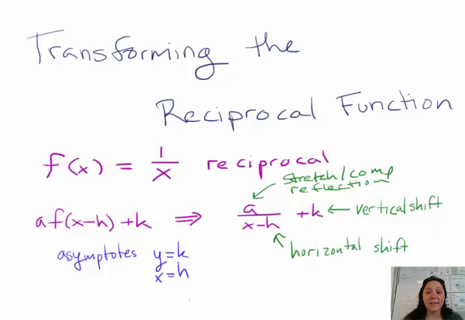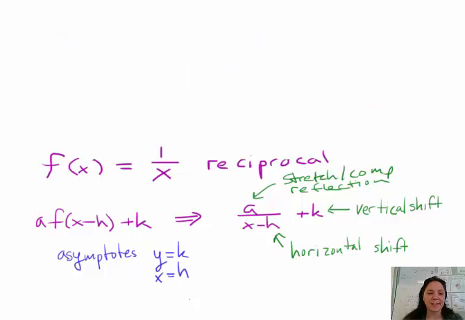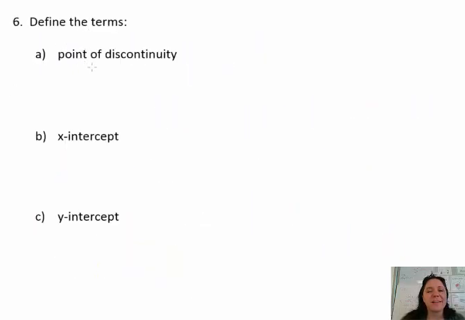All right, let's take a look at the definitions in the last block of your worksheet. So let's take this off and come down here. The terms we want to define: point of discontinuity. This is a place where you'd have to pick up the pencil in your graph. So a point of discontinuity is going to occur wherever we have a break in the line.